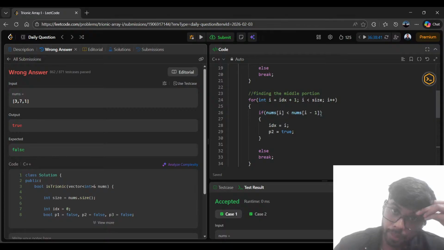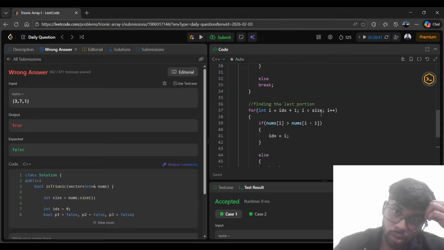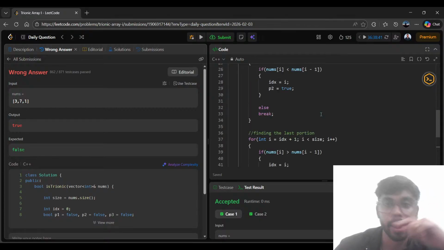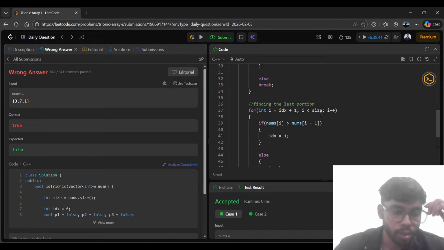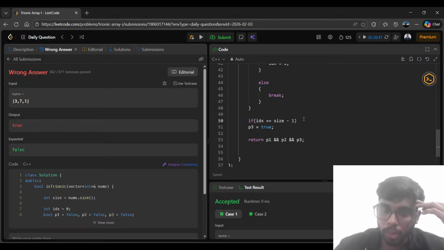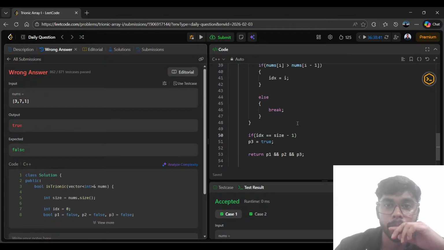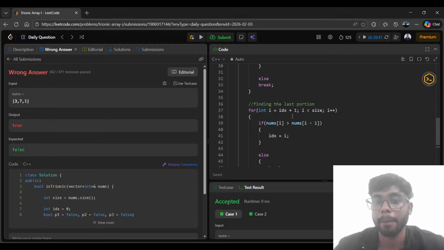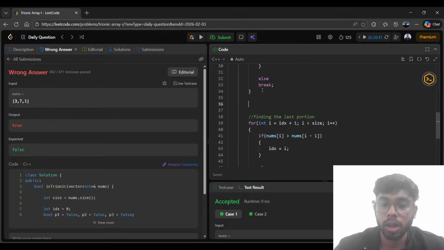Okay, that last part is causing every problem in this case. So index will become size minus 1, so it will assign it true. So let me just add one flag equals false.